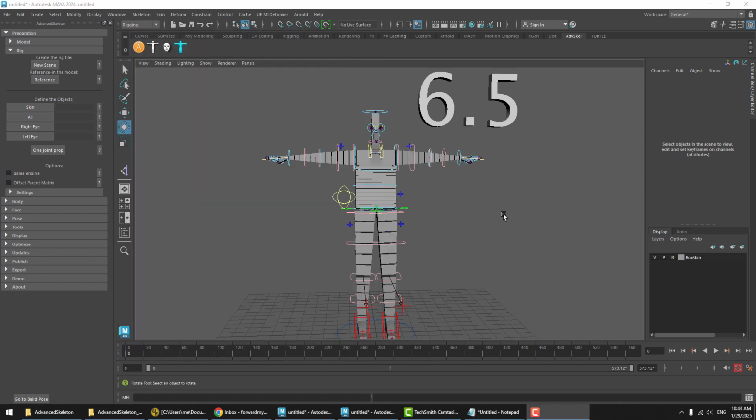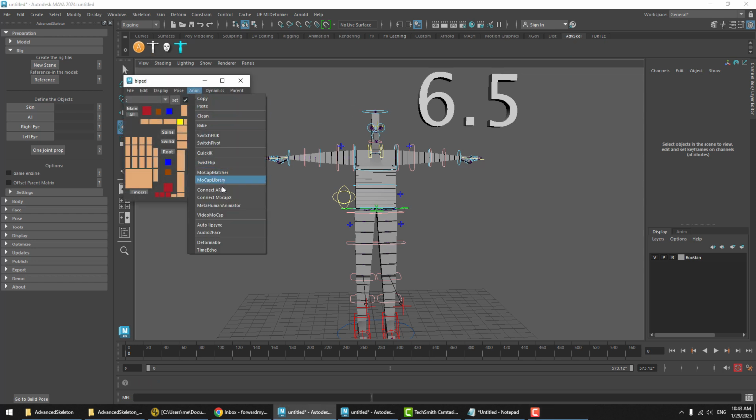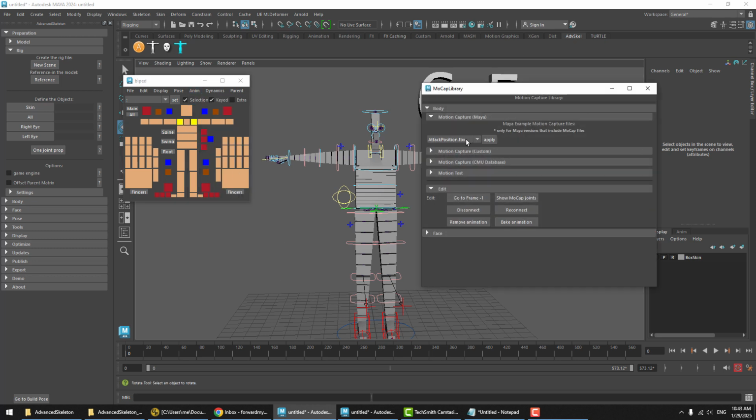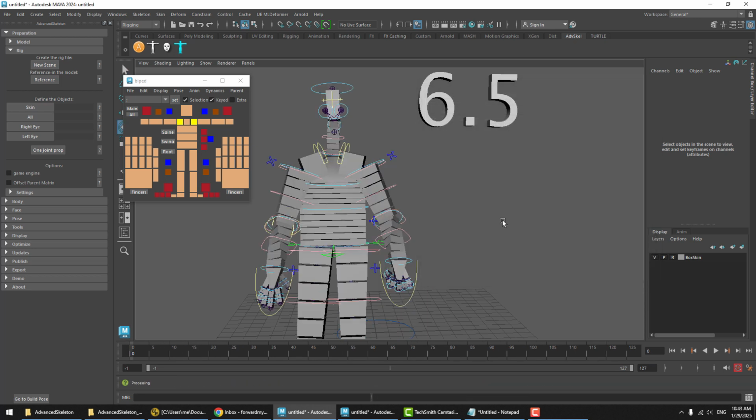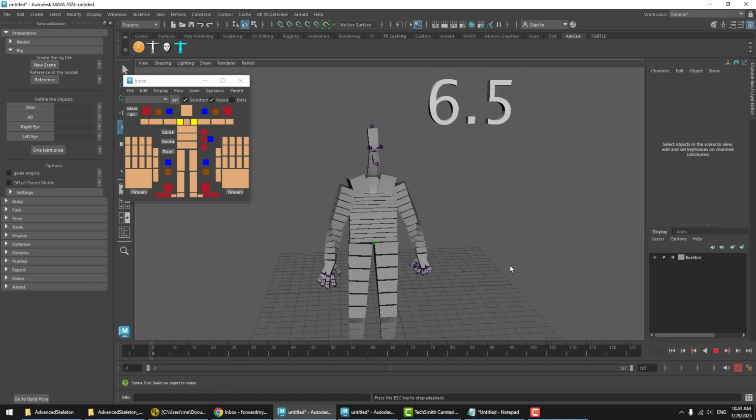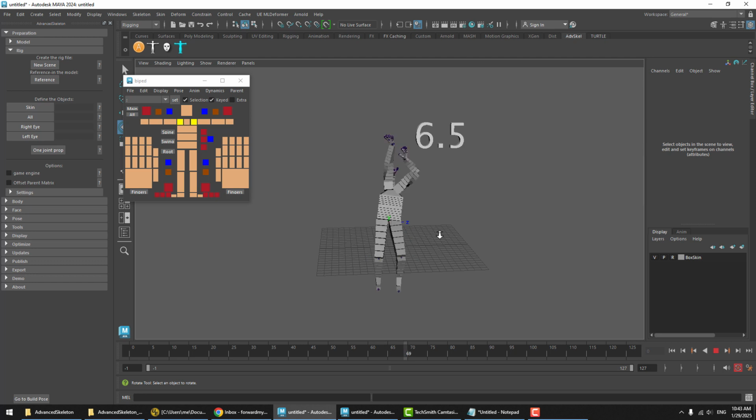So the major new improvement of version 6.5 is the performance improvement. And in fact, let's do some testing here, comparing the two versions. Let's open the Motion Capture Library and grab a motion. For the sake of comparing, let's turn on the frame rate option. So here we've got our version 6.5 rig doing a backflip, and you can see that the frame rate is coming in at about 60, close to 70 frames per second.